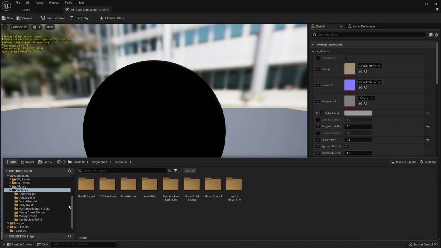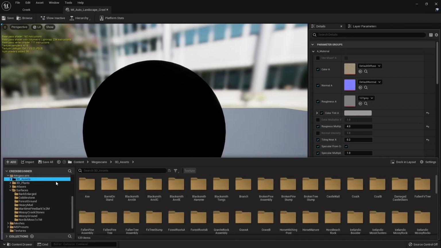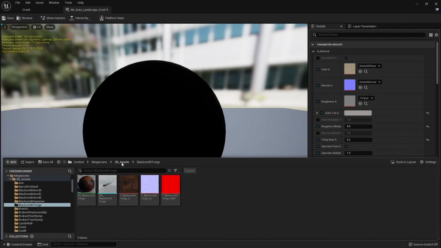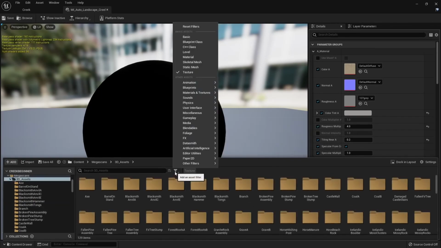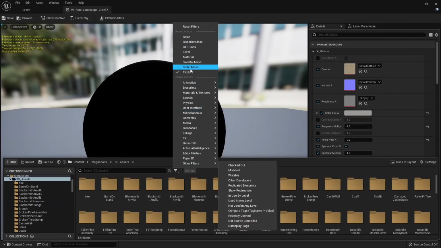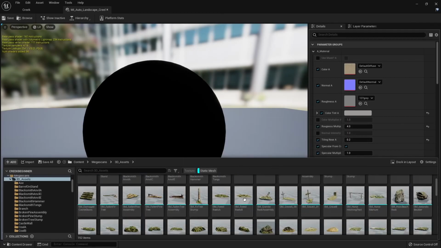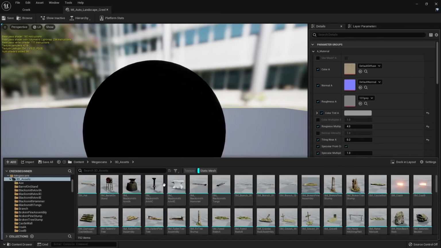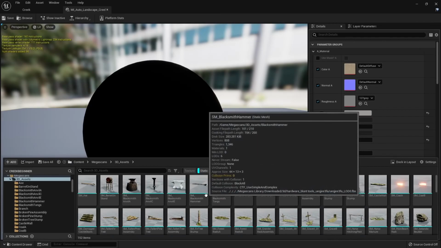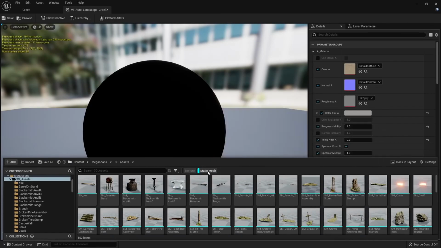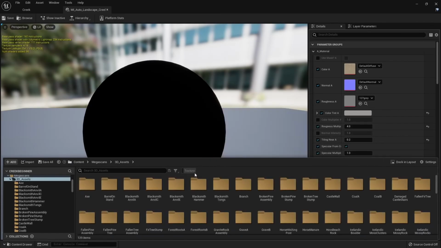And this is especially helpful. Let's say I'm set decorating my environment, I go into 3D assets, and instead of having to click through each one like this and go through all the folders, I could come up here to filters and select static mesh just like that. And that will show me all the static meshes that are from Megascans. So this is amazing, and I always use filters all the time. And if you want to get rid of a filter, you could just press the middle mouse button and that will get rid of it. So you could turn it on like this and off like that.